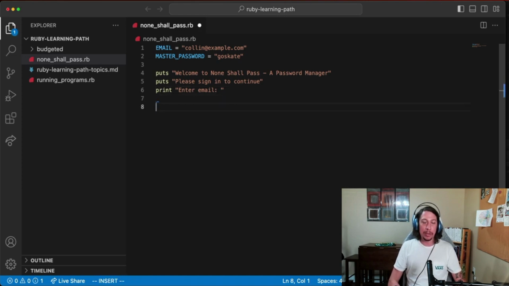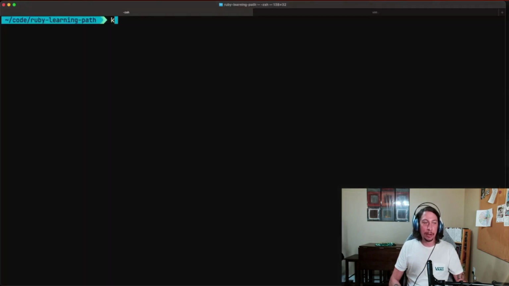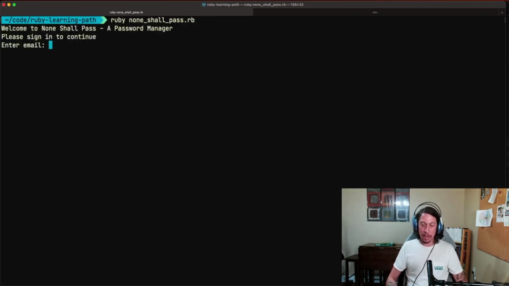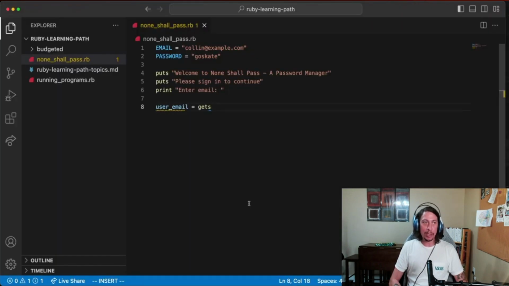So what we can do is let's save this to a local variable called user_email. And so we'll assign that to the value of the gets method here. So let's just save our program right here, and let's go back to our terminal and run this. So back in our terminal here, if we recall our last command and we hit enter here, we see that we get our prompts, our welcome, and we get prompted to enter our email, and our program is just hanging here waiting for us to type something. So if we do that and we hit enter here, then we see our program finally exits out. But let's look at what happened there.